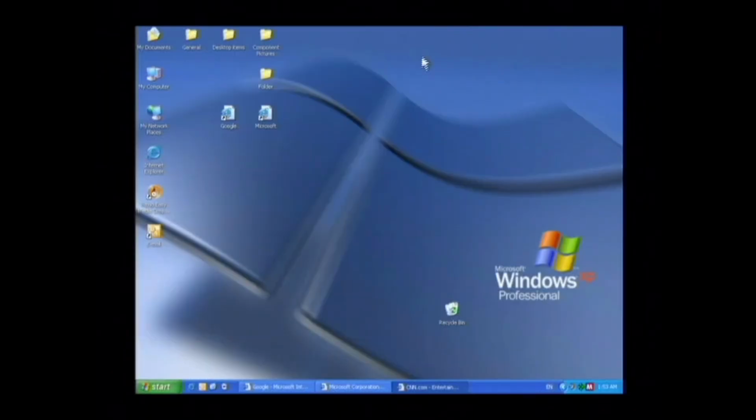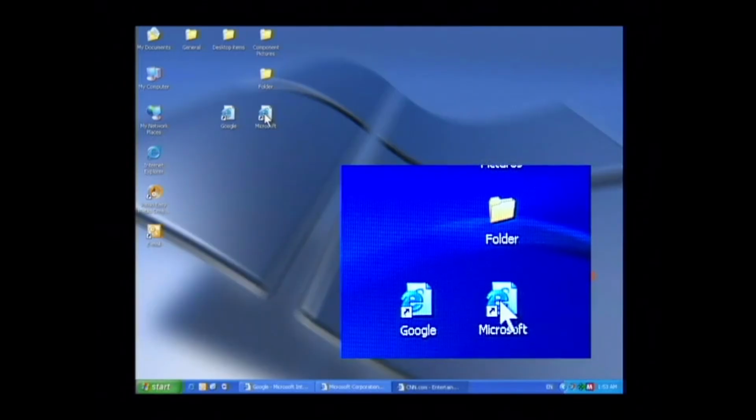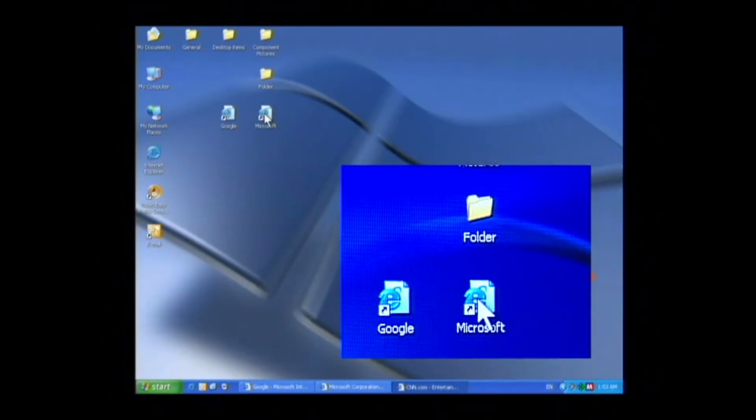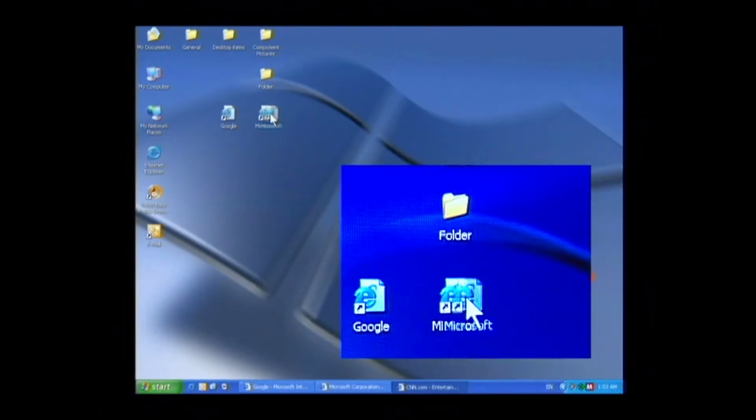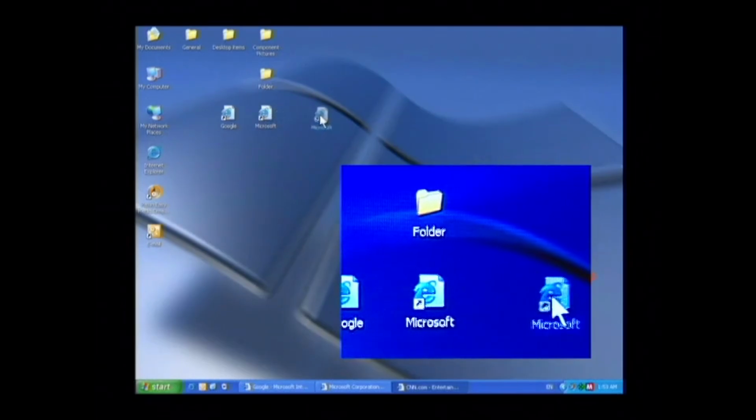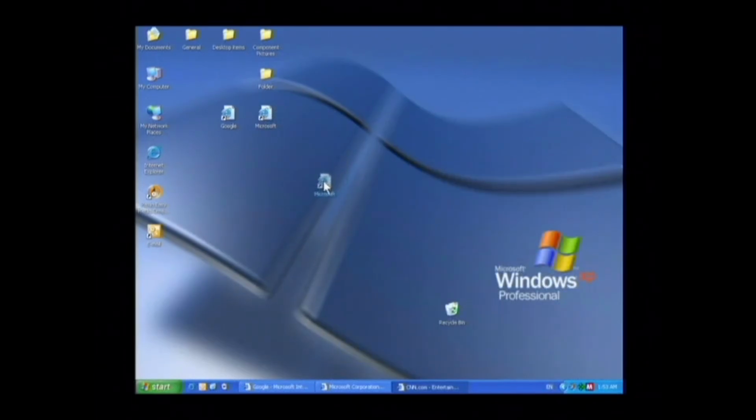There is also such a thing called drag and drop. In order to drag and drop, you need to hover over the icon you wish to drag and click and hold down on the left mouse button. Then, while still holding the mouse button down, you can move the mouse anywhere you want, and that will actually drag the file until you let go of the left mouse button and release the icon.